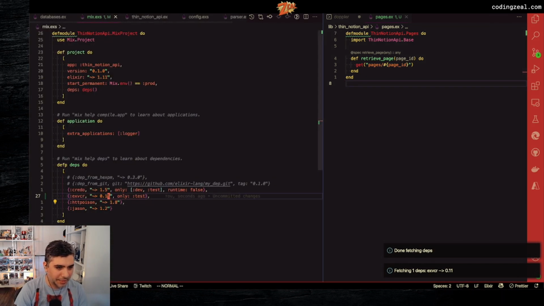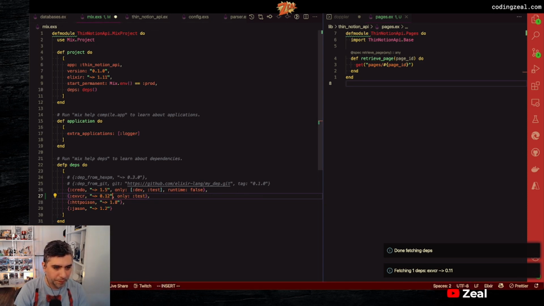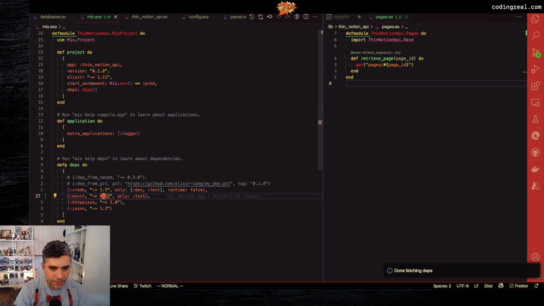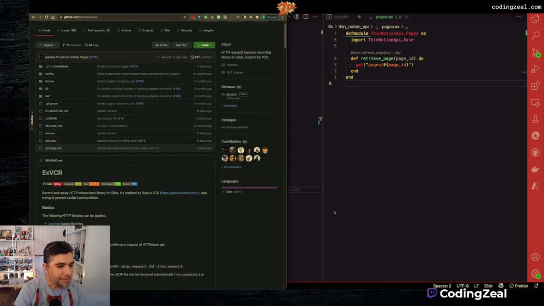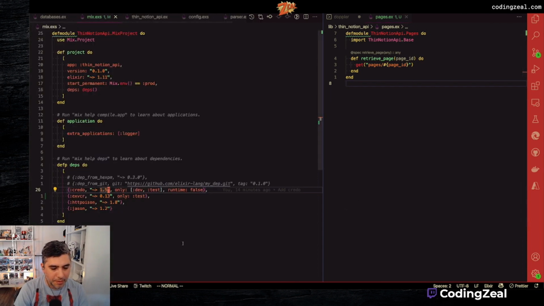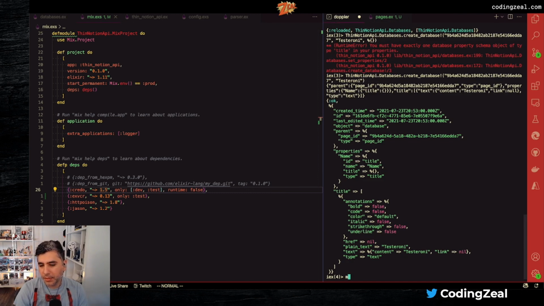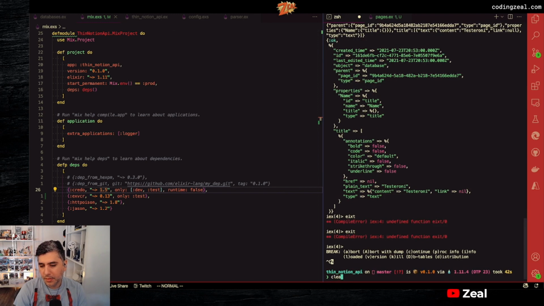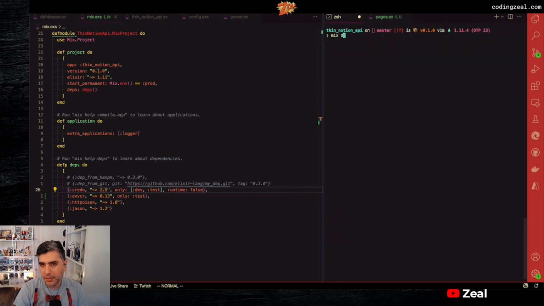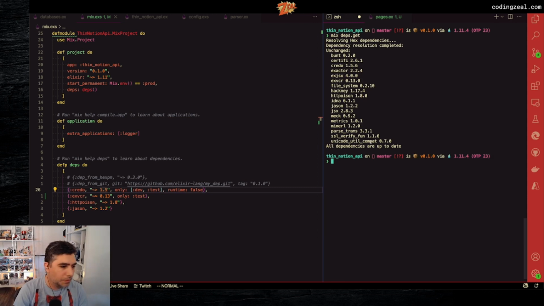That's the one thing I want to do, I want to explicitly install that version. So exit this. Clear mix deps. Yeah. Cool.